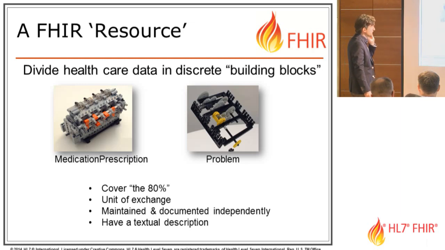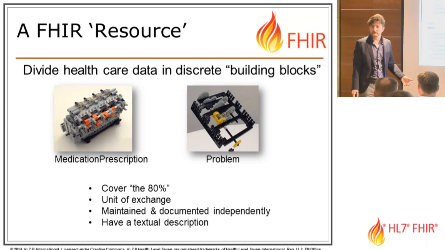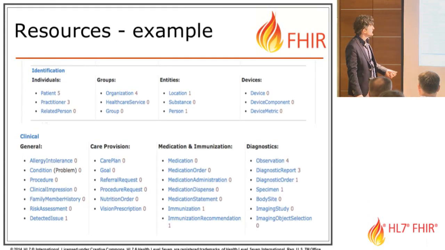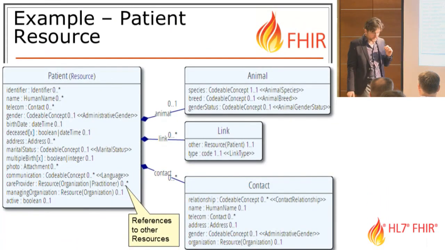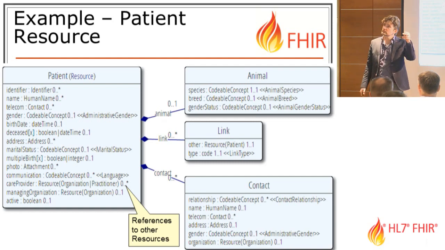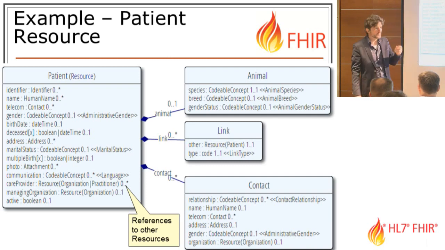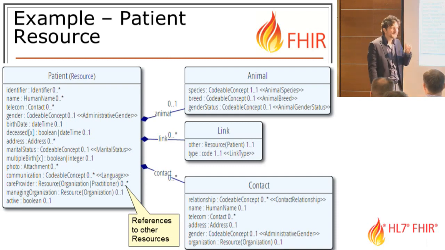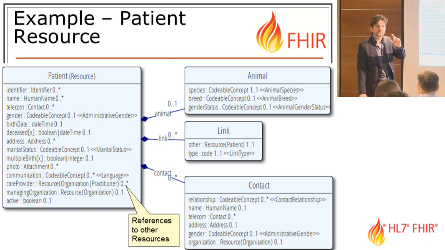So that's a resource. If you go to the FHIR website, you'll just find a whole list of these. I think I have an example here. So this is an example resource. All the resources in the specifications look the same. It starts out with the scope. When would you use this resource? When wouldn't you use it? For example, we have a resource called practitioner, which is of course your doctor. But a guy working in healthcare, a system administrator, or a cab driver that drives around patients, is that also still a practitioner? That's why the first part of every resource in the documentation says, this is the scope of this resource.